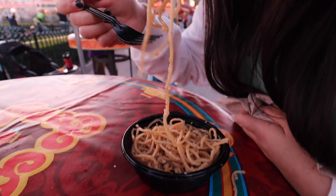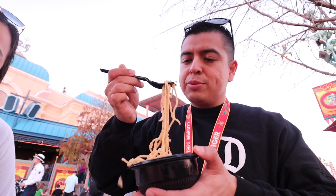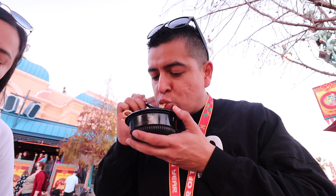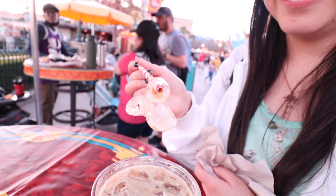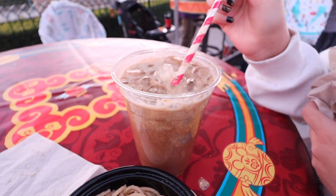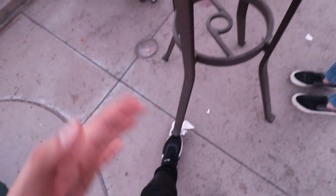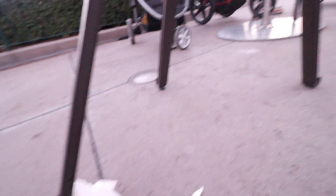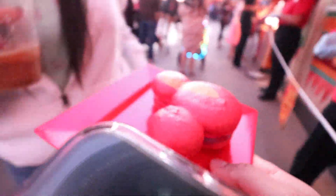The garlic noodles smell so delicious — just smell it! Wow, it really does smell good. Isabel found a hidden Mickey inside the cold brew — look at that, the hidden Mickey inside the ice! He's like, 'Nope, I don't want to be found — drown me.' We will drown you, Mickey! This table is so wobbly so I have to put my foot under it so it doesn't tilt over.